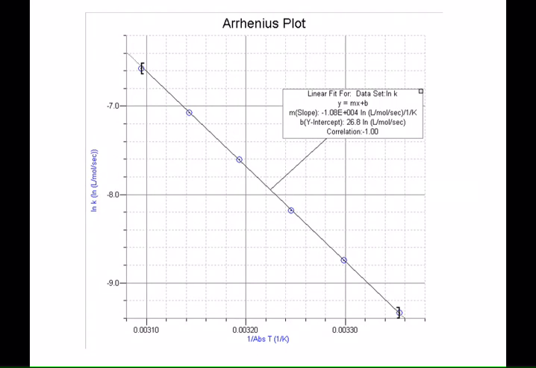And your slope should have units of whatever your K is per inverse temperature. Since it's overall second order, our units of K are going to have to be liters per mole time. And so that's actually what you see. Logger Pro wouldn't know that. I think that had to be manually put in.